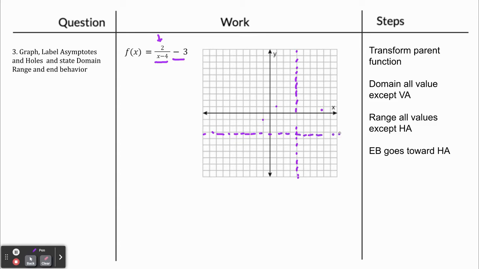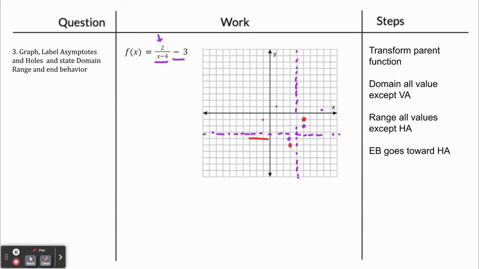And then our a value here stretches vertically our reference points. So normally our reference points would be 1 to the right and 1 up of where our asymptotes cross, and 1 to the left and 1 down. But I'm going to go ahead and graph this in red because it stretches vertically by a factor of 2. We're still going to go 1 to the right, but vertically we're going to multiply it by 2. So instead of going up by 1, we're going to go up by 2. Same thing on the left here. I'm going to go to the left 1 still, but then it's stretching vertically by a factor of 2.